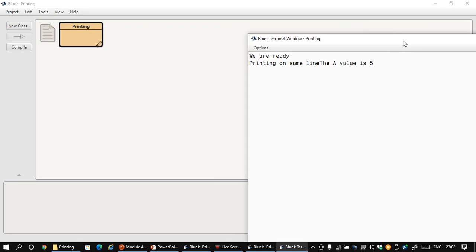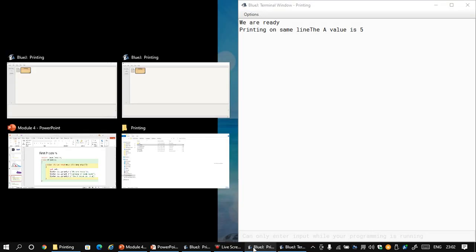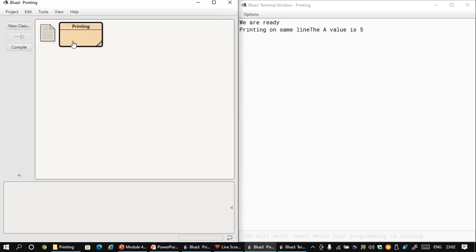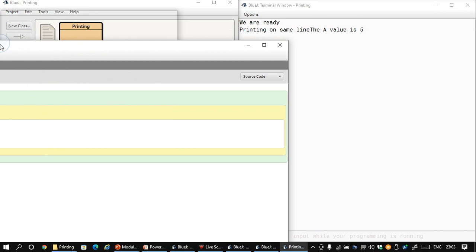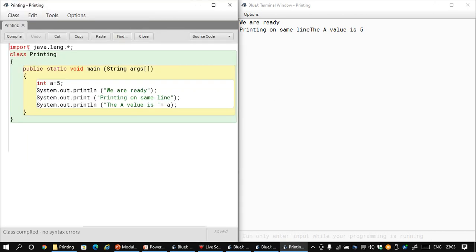I'll open this class again, and you can compare. In the first line, we are printing "ready" on the screen. After printing, since we have used println, it has come to the next line and is waiting for further operation. On the next line we have another statement with print only.